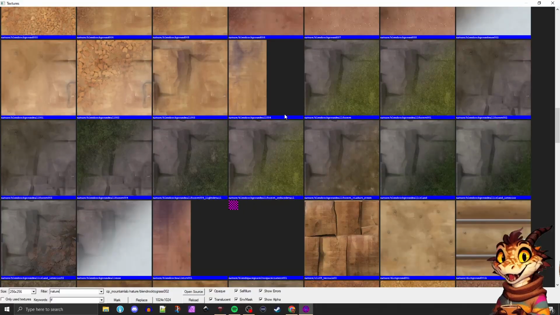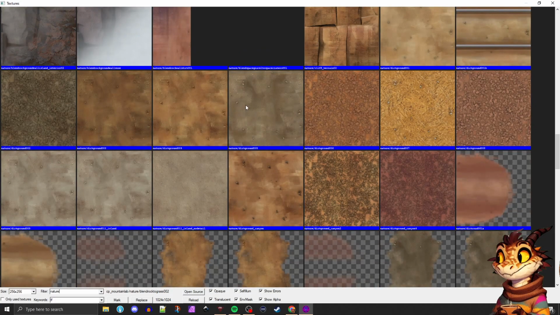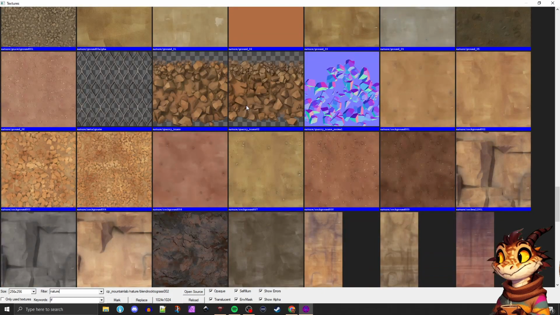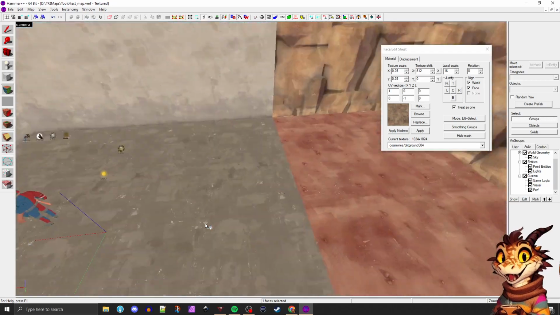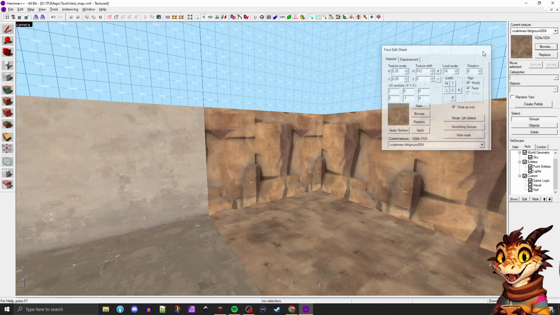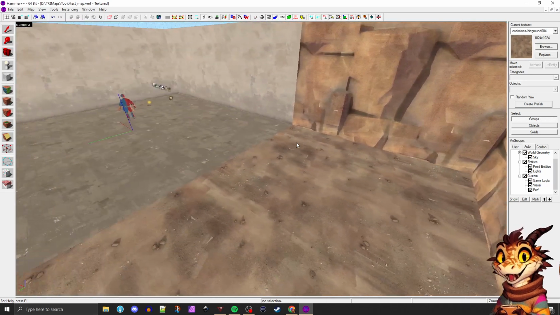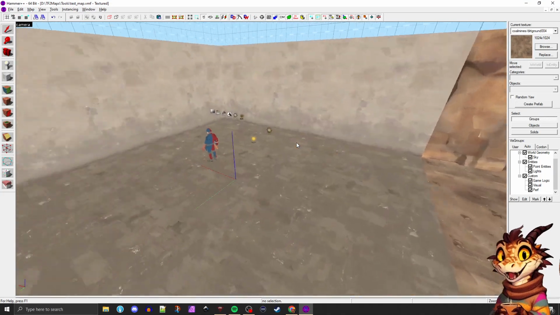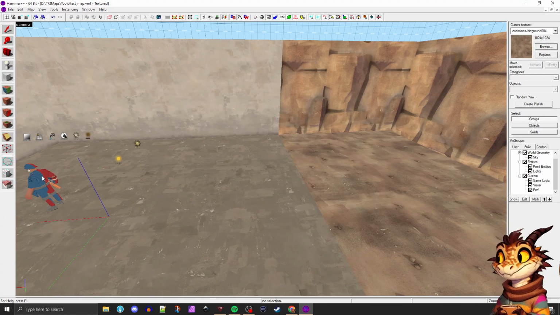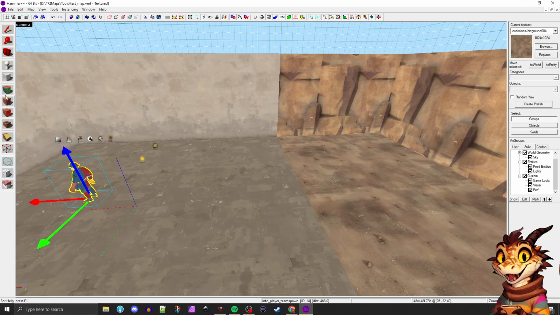Where is a typical rock wall? I'll just do this, apply. So I'm not going to do any displacement stuff. I'm just going to use this as an exercise to show props, right? So likewise, I can do this.